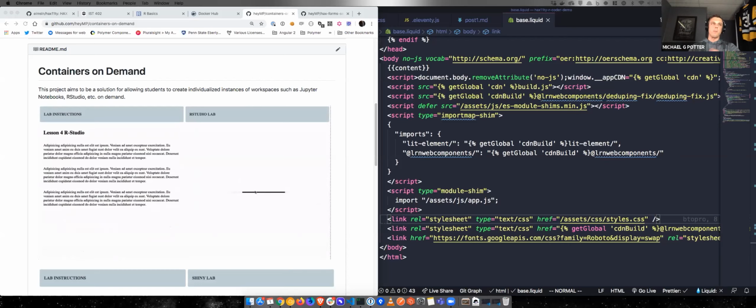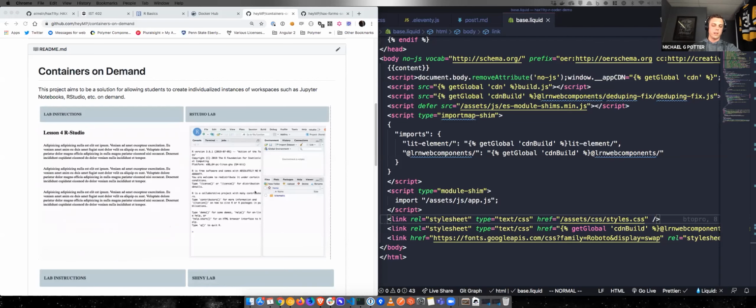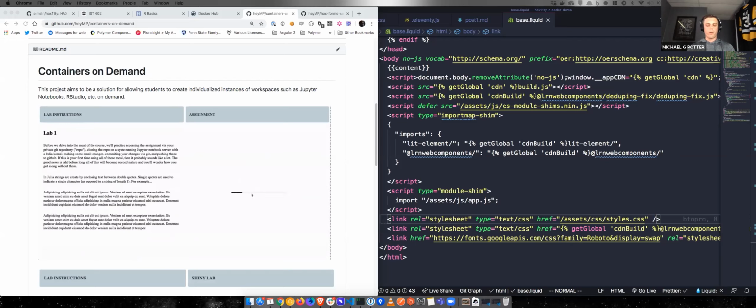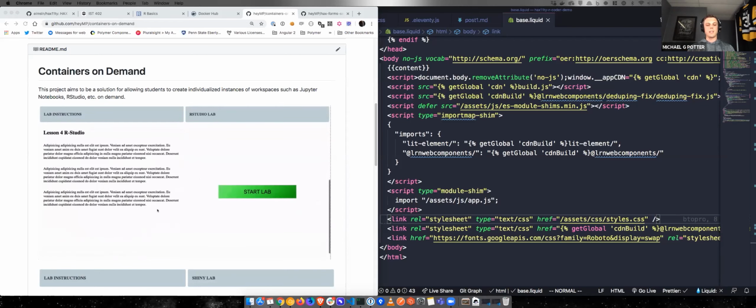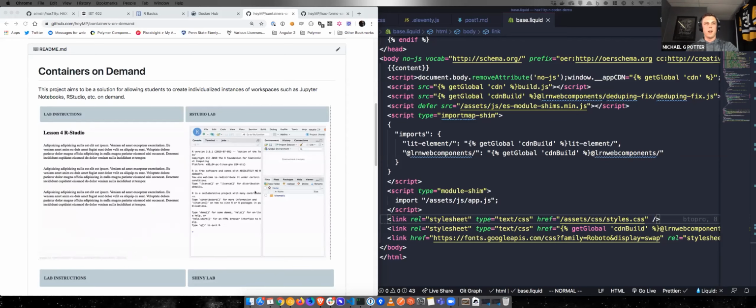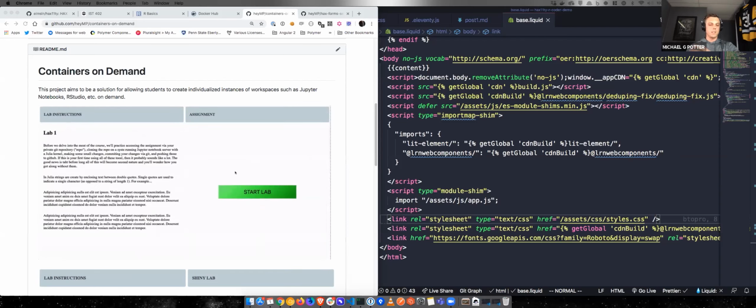So for Containers on Demand, I think I have the option of either just letting it run for, I think they run for like 40 minutes at a time, or session based, where it will remember your session ID that's stored in your browser, and it will associate that with a container. So the next time you come back, it'll reload that container. So yeah, it basically allows you a bunch of different possibilities depending on the experience that you're going for.